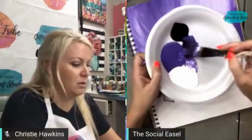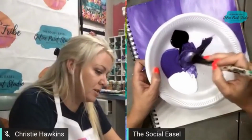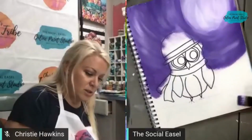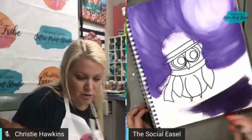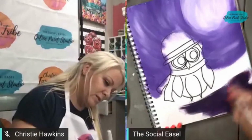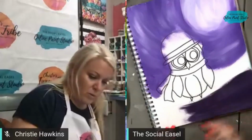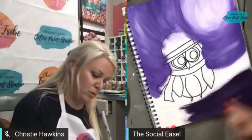Now I'm starting to pull some black into my purple. A little bit, okay? A little bit of black goes a long way. We want it to be darker down here. So we're transitioning from dark to light. I want it darkest down at the bottom, away from the moon.